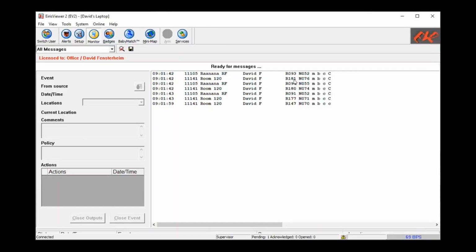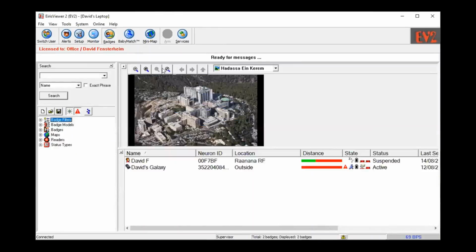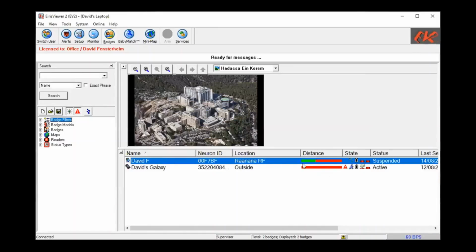But if I go to my badges screen, I will see that the location is run on RF. So even though the RSSI is lower, Iris is not using the LF for RF location because we need that LF object for LF location.